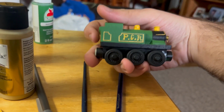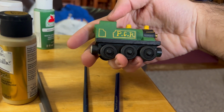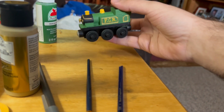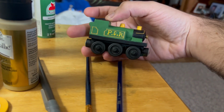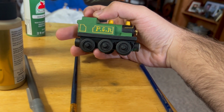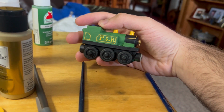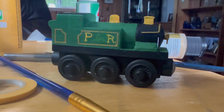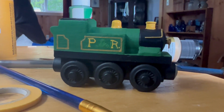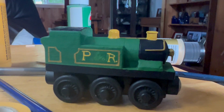But yeah, next I'm going to do the windows, like the cab windows, and the number, which either is going to be like 04 for when the movie came out, or I think 84 for when the book was published. I'll go back to you on that. The C on this side looked bad, so I'm redoing that, and I gotta clean up the little taily end on the R there a little bit.